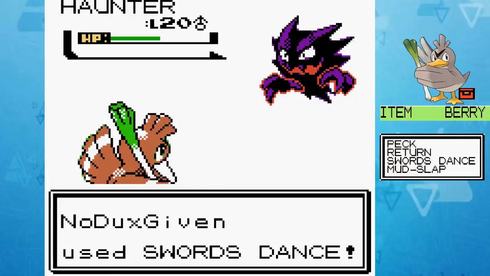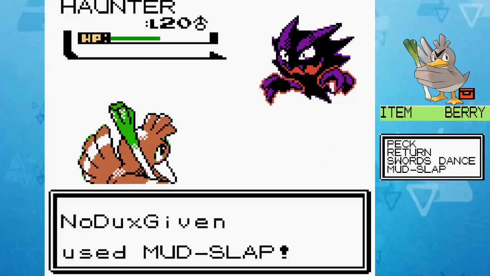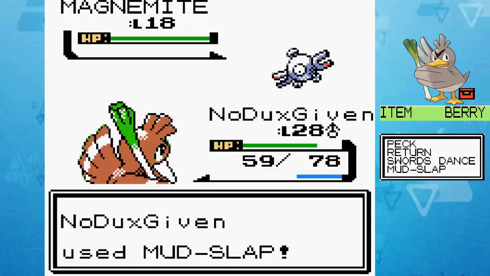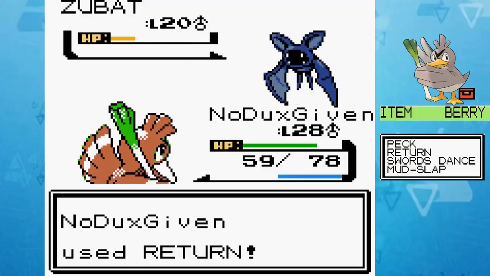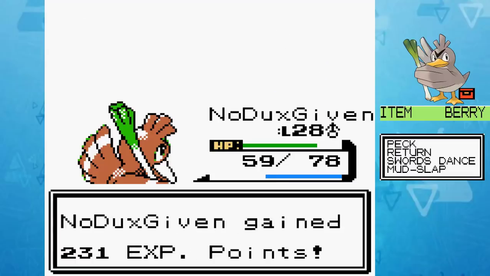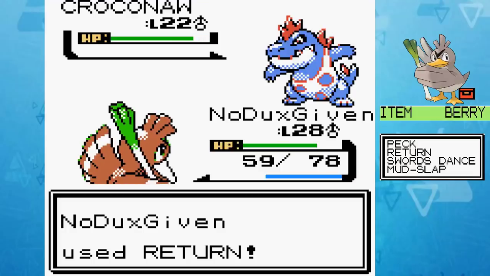I want to make sure that I can one-hit the Pokemon I need to in order to not take damage from the Haunter's Curse. After 2 Swords Dances, I figure it's time to go for it, and I know we can at least one-shot this Haunter. The next thing I need is for this Magnemite to get one-shotted, which luckily, thanks to our Swords Dance, it does. Next up is a little Zubat who's no match for our powered-up Return, which is a good thing because I really didn't need to be confused by its Supersonic. Luckily, the same goes for Croconaw, who doesn't stand a chance against our 4-stage attack boost.